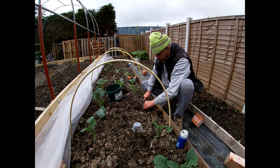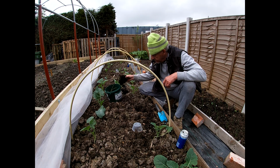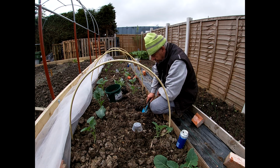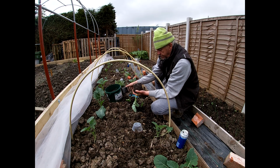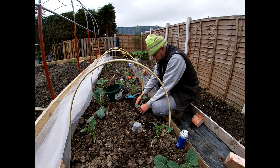If I have a good dig around here, I might even find the culprit. Possibly. No, doesn't look like it. Okay. So I'm going to plant the spare plant deep, because they've all gone a little bit spindly, been left in these pots. Let's hope that that one survives.